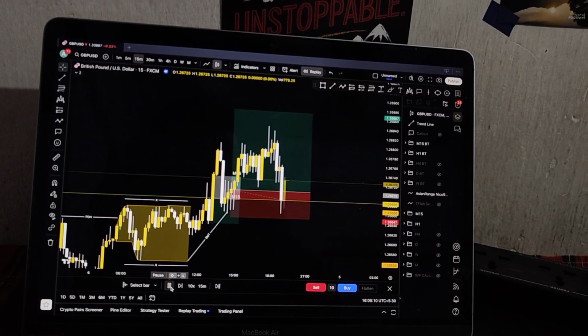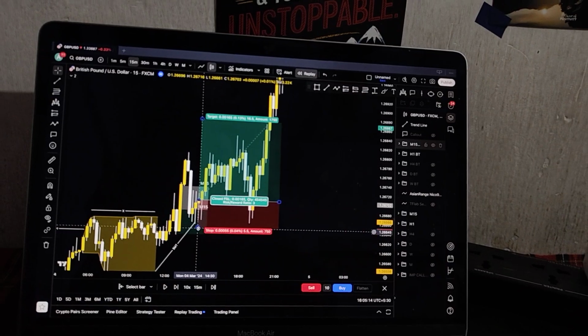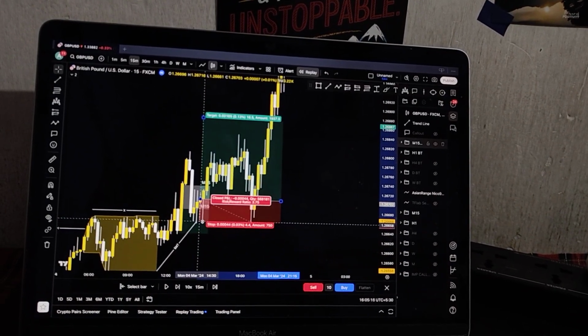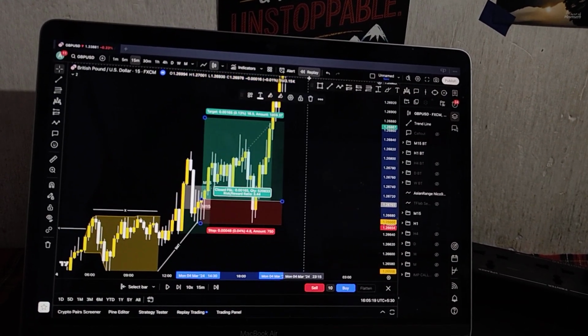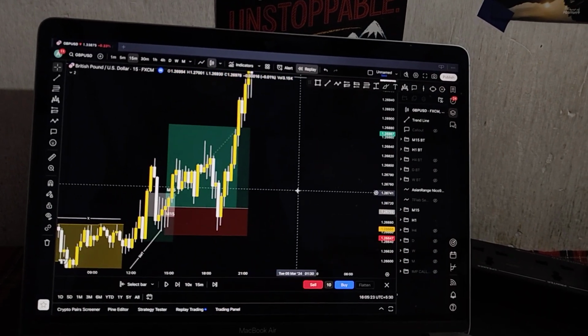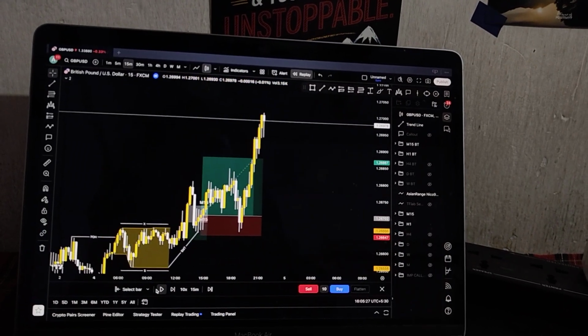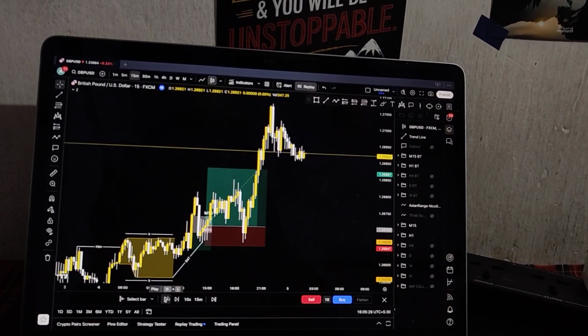It was a winning trade, and this was the first trade I took in March. Always give your stop loss room to breathe. If you were stingy with your stop loss, obviously you would get stopped out. But if you have given your stop loss room to breathe a bit, at least 0.5 pips, then it would have been a winner, and the rest is history, as you can see, right?